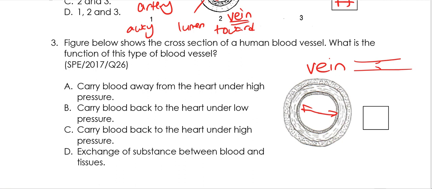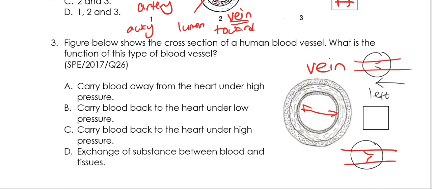You look at this part, so right here. That one, it's like an arrow, isn't it? So it's saying that blood is carried away from here to here, so that direction to the left. But sometimes your veins also can be like this. If you look over here, the direction of the arrowhead is to the right. So that's how we find out the direction of blood flowing.